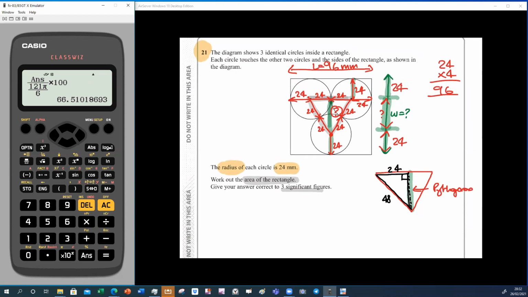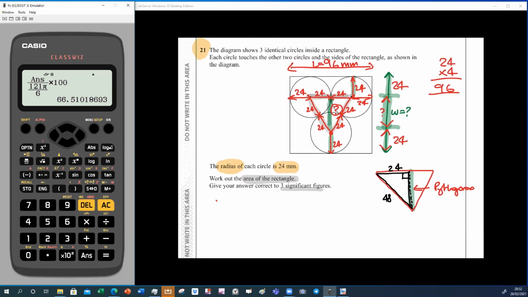Can you give me the formula for Pythagoras, please? A squared equals b squared add c squared. Okay, now we need to label it. The crucial part here is, Layla, where you label the A. Which one of those lengths is the A? The one that you've highlighted, the green one. No, A has to be the hypotenuse. So this has to be A. This one can be B, and this missing one, the green one, can be C.